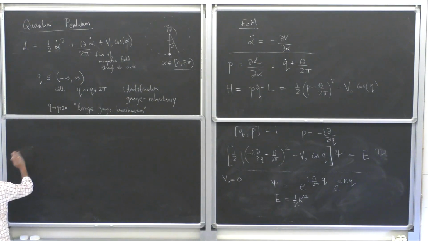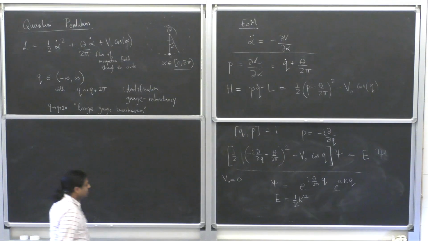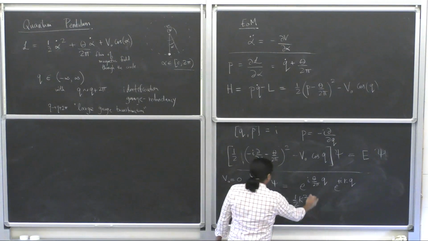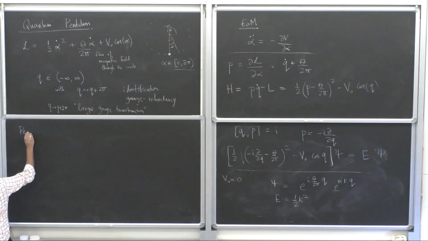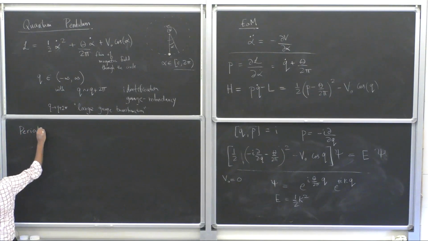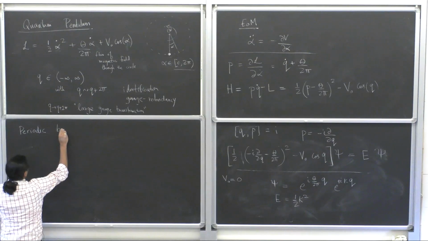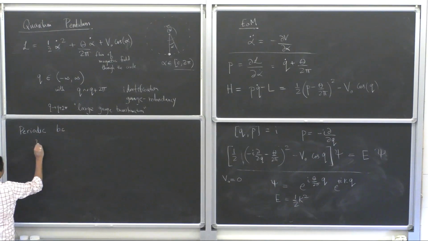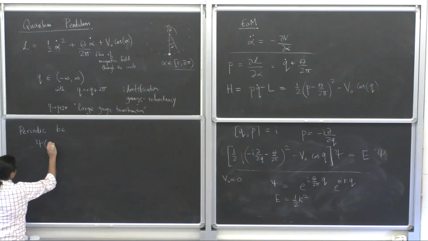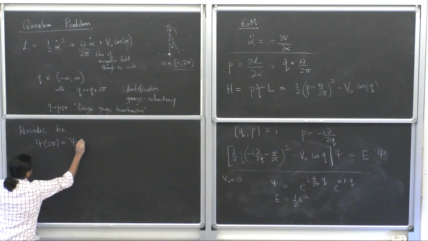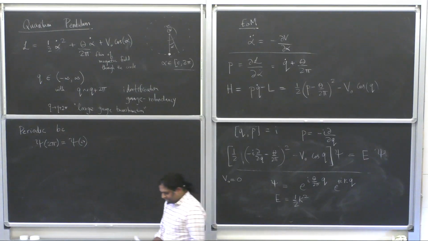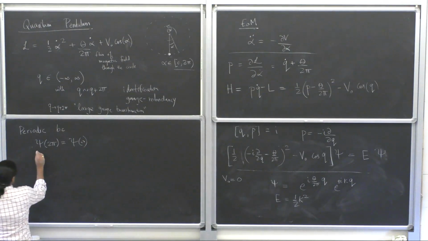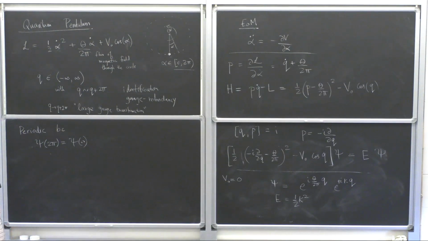As usual, the way we get the energy eigenvalues is by imposing boundary conditions on our wave function. So let's impose what would seem natural, periodic boundary conditions, which is psi of 2 pi equals psi of 0. We'll have much more to say about boundary conditions and their periodicity subsequently, but let's do something which seems natural and impose periodic boundary conditions.